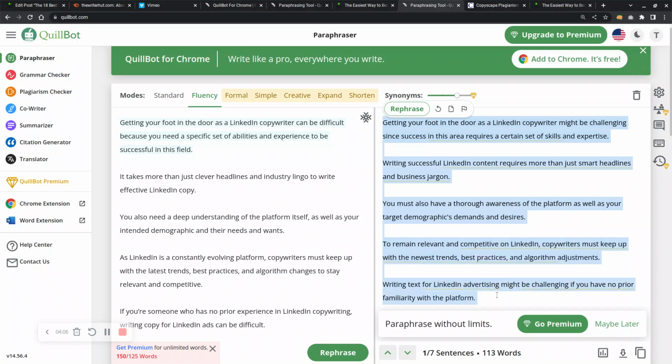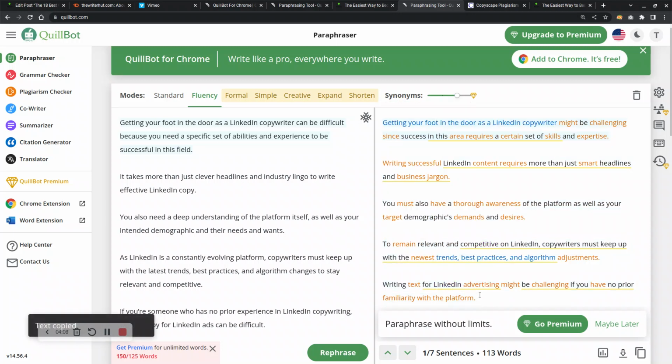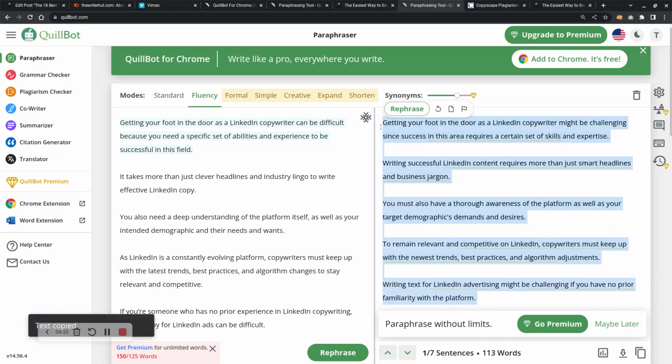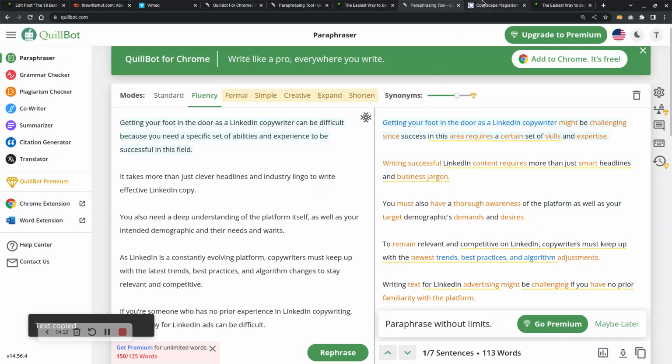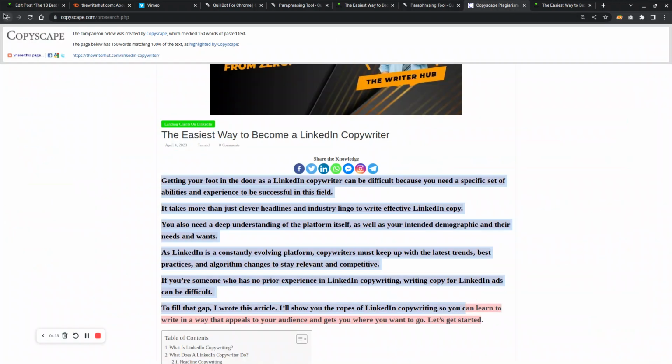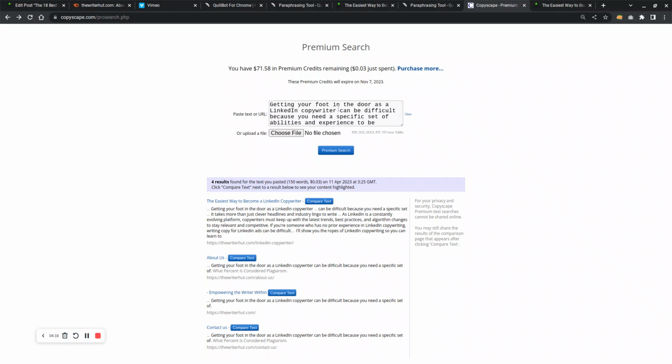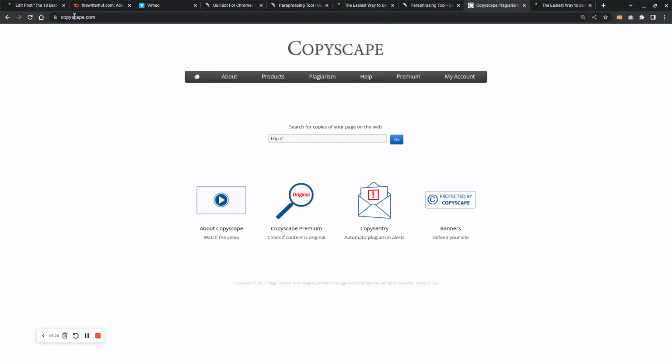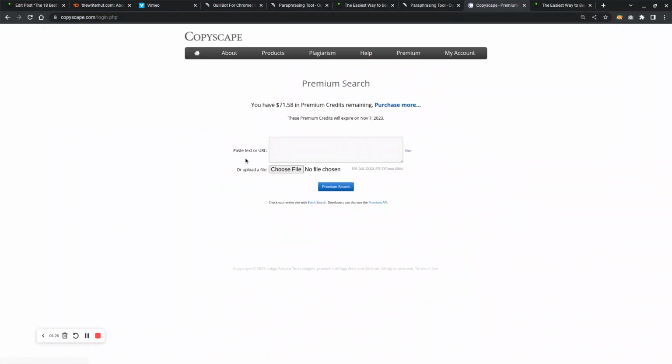So anyway, let's copy the paraphrased version, and let's check whether our Copyscape paid plagiarism checker tool can catch the paraphrased version. Let's again log in. Okay, let's go to premium. Let's paste.